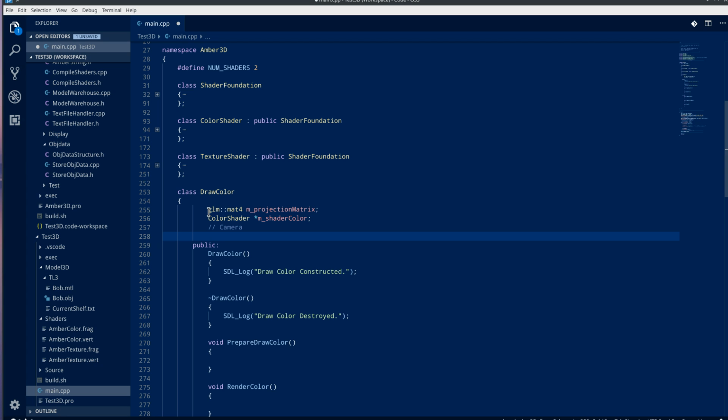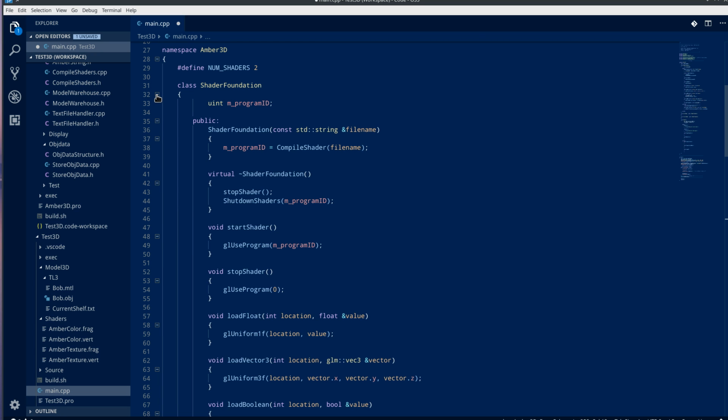And we need to know how many attributes there are. 3, 0, 1 and 2. I can tell you that straight away. Hash define on that? Could I hash define it? I mean, I put num shaders 2 there, and I never used it, did I? No.